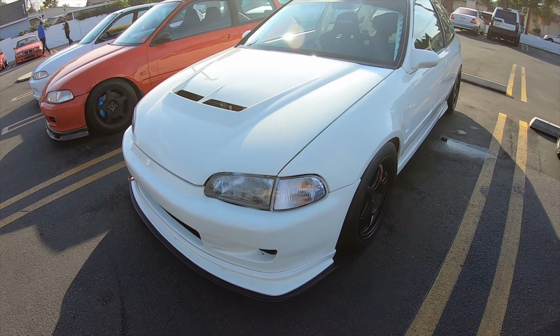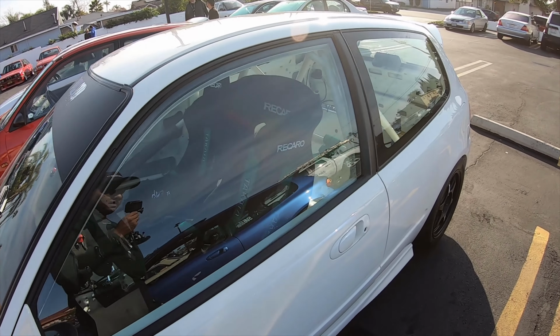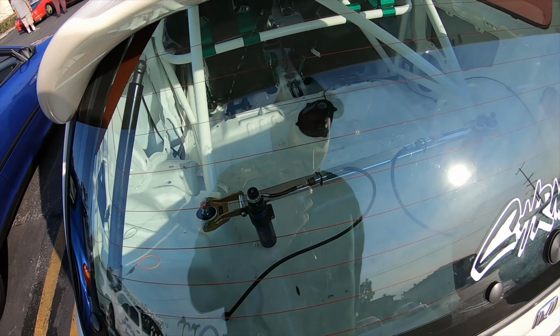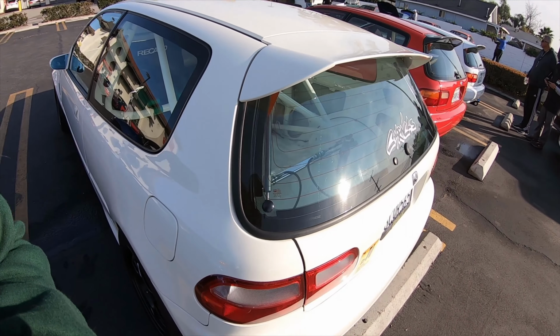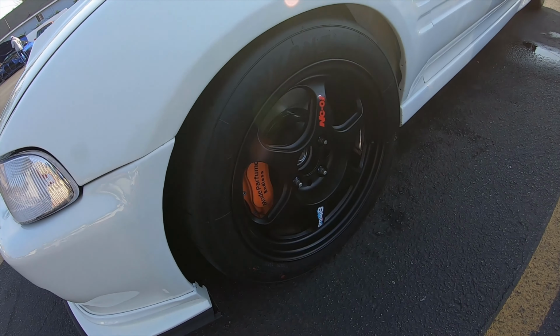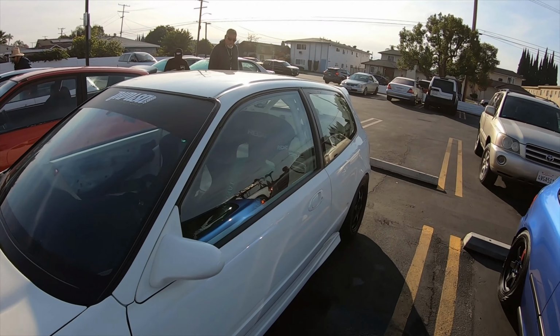I don't know what to say. As soon as I pulled in, I was like, who drives that car? Because I've seen pictures of his car, but again, I think this is the first time he's taking it out. Look at that interior. I'm definitely gonna say, can we interview you on this? What in the world, man? So clean. Let's see if I can get a better angle with no reflection. Beautiful car. I even love the color. It's not a white. I don't know how to explain it. I gotta ask him what color the car is. And with the Group B wheels, this looks like 15 by 8 or 9 maybe. Damn, just nailed it. Can you guys tell I'm fanboying here?